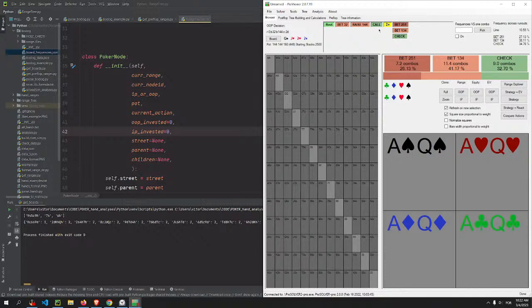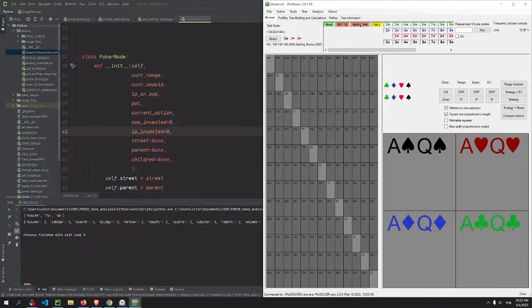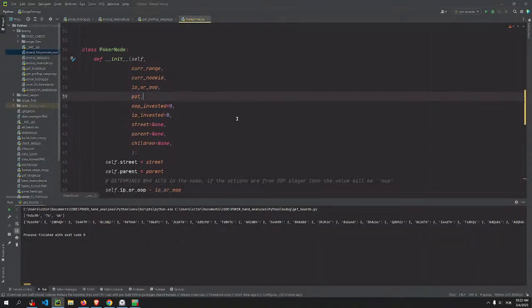So in this situation, the parent node would be the turn node, and in this situation here where there is a call, then the parent is this value, and so the actual value of the current node is always going to be... so maybe I don't need the current action, because it's always going to be the last number of the node ID. Yeah, I think I don't need this actually.